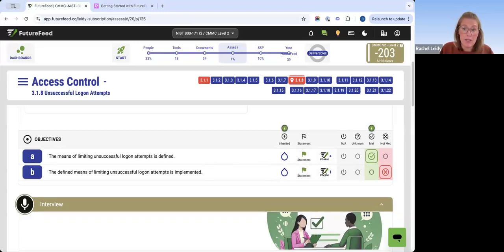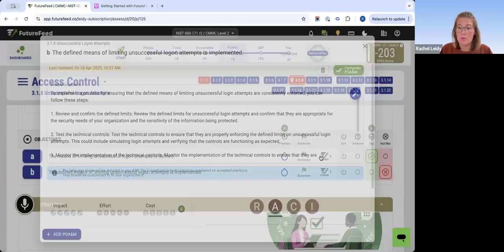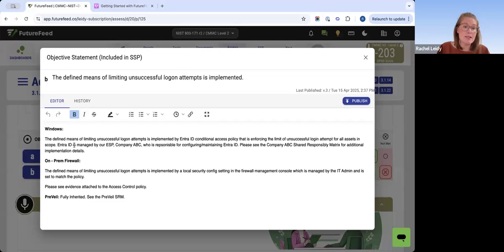Oh, but down here, I'm trying to show you that these do address the implementation. Don't forget about your assessment scope. You have CUI assets, security protection assets, CRMA assets, and specialized assets. Be sure to address how that objective is implemented on all of the assets. If the implementation is the same, then one statement is fine. But if it's different, then you might want to lay it out like I've done here.